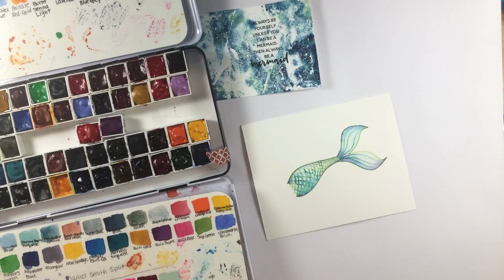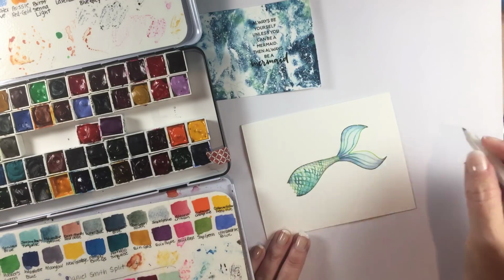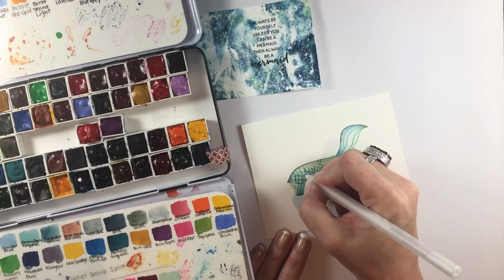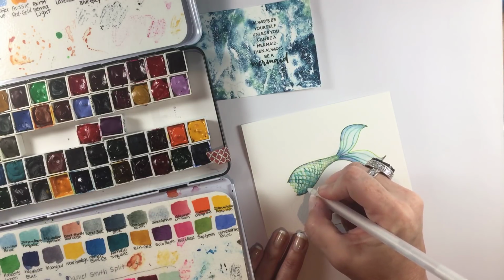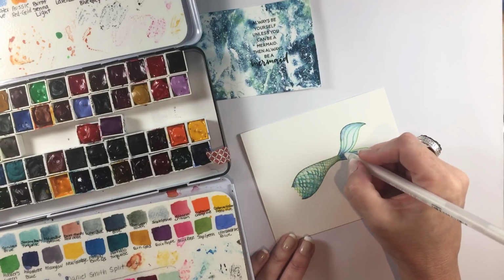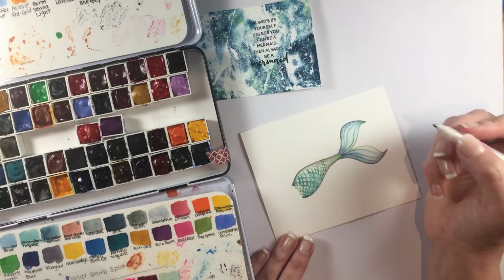Now, I do also have to shimmer her tail up, so I'm using a Nuvo shimmer pen after I add some white gel pen highlights to give a little sparkle on that tail.